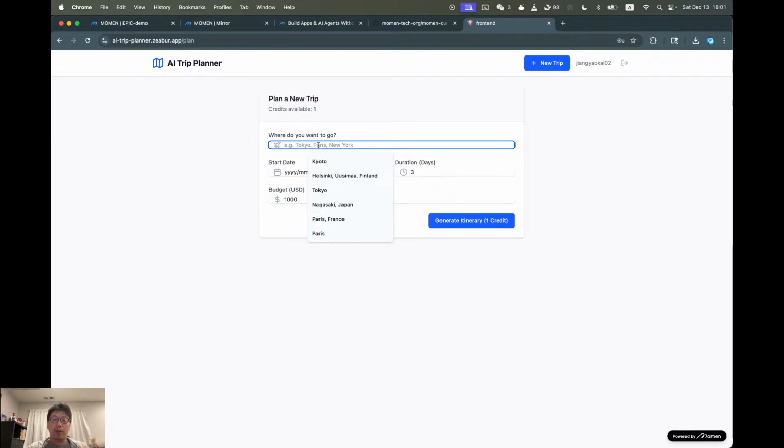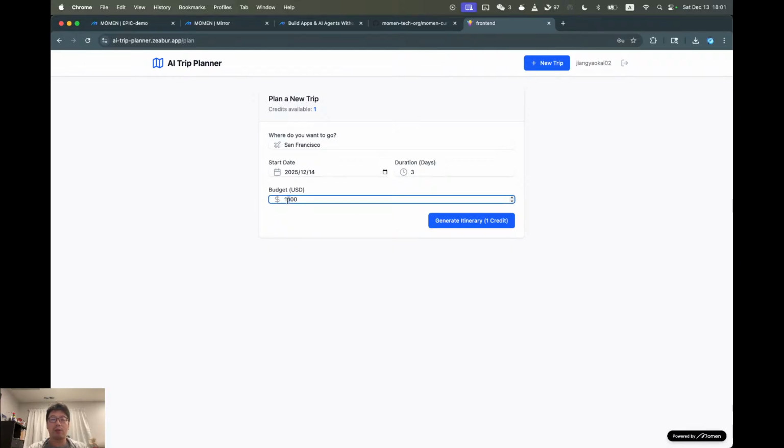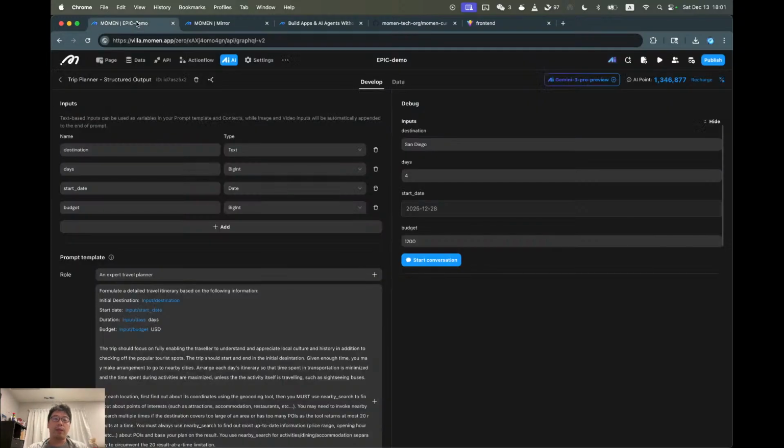So let's say we're going to, I don't know, San Francisco, and we are going to be here tomorrow, and we're going to be here for 3 days, with a budget of $4,200. That would take us 1 credit. While this is running, we can take a look at what's actually happening behind the scenes.